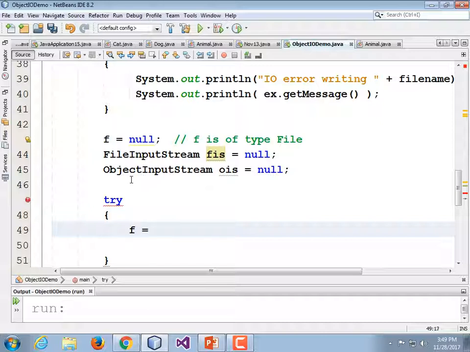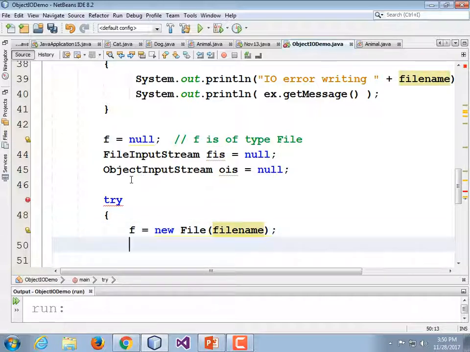f is equal to new File, file name. Yeah, I don't know why, for some odd reason, mine is saying cannot find symbol for file name, even though it's defined outside of every. Oh, never mind. I see what I did. I accidentally put it outside of main. Oh yeah.